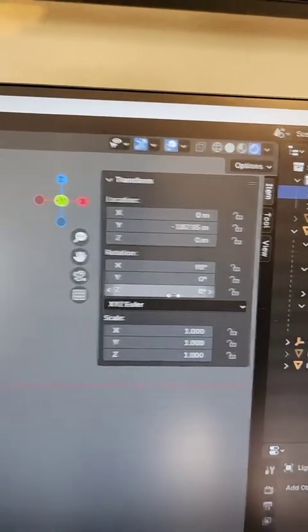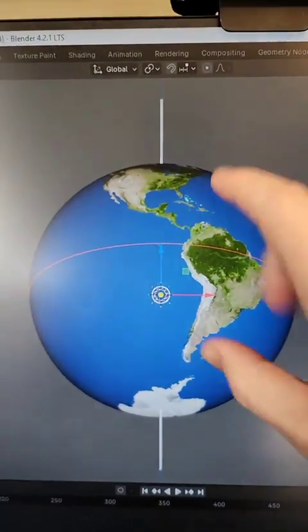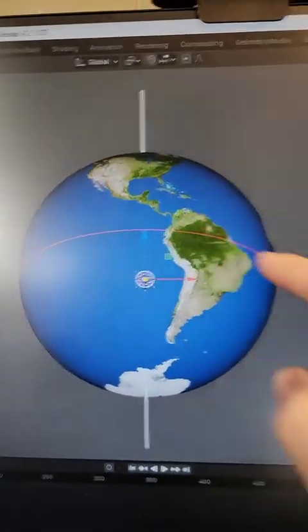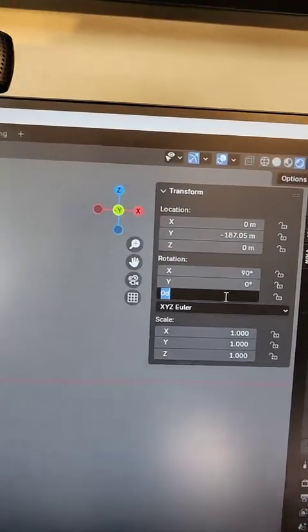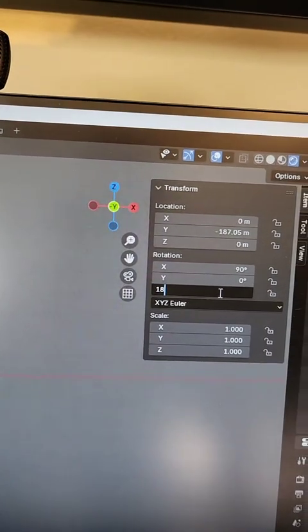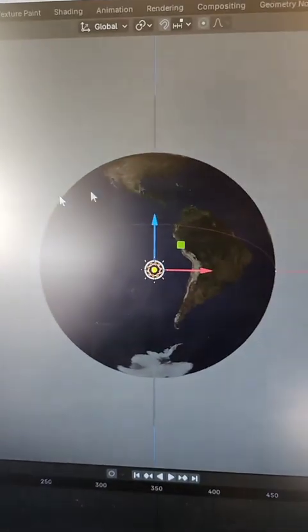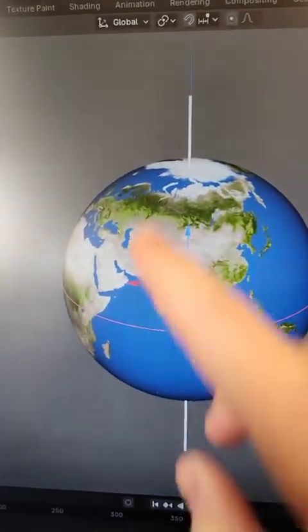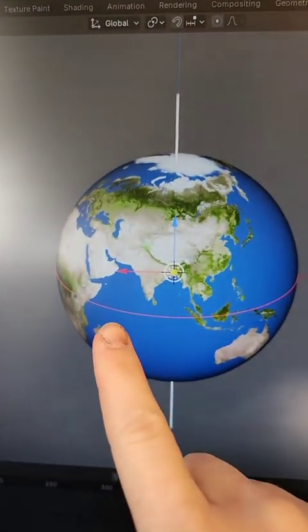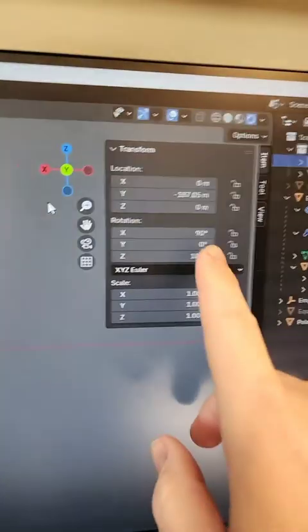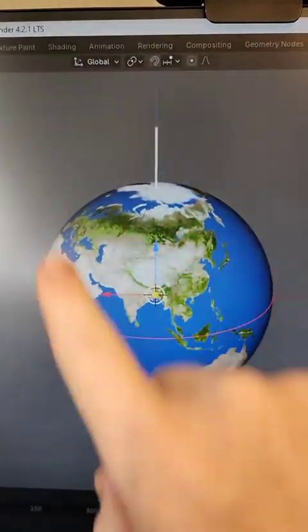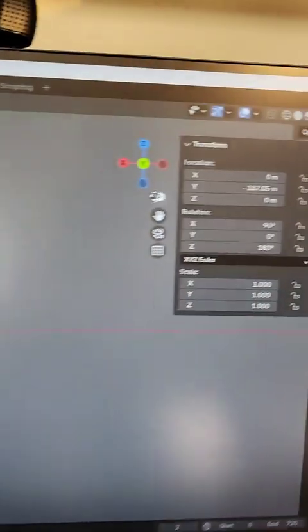So we're going to put it to 0. 0 is our 0 day, or our December 21st day. And if we move this to around 180 days later, you're going to see that it's completely black on this side, and this orientation is going to be our June 21st time frame, 6 months later. It's actually not 180 days, it's about 185-ish. We'll talk about that in just a little bit. But this is how we're going to orient our globe.